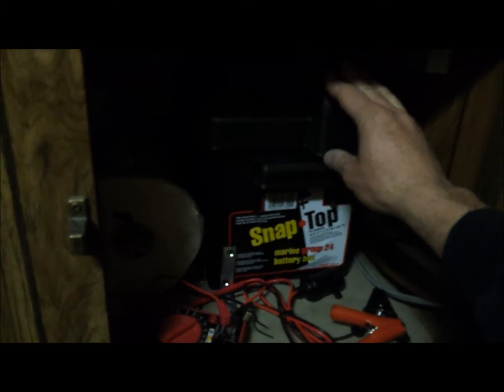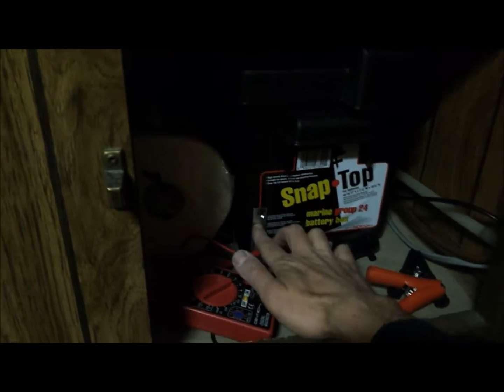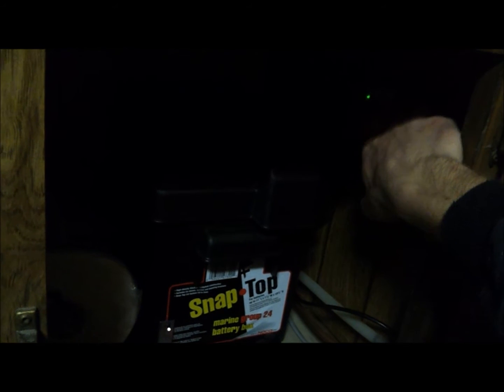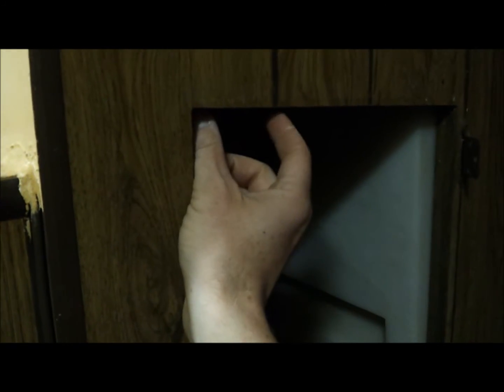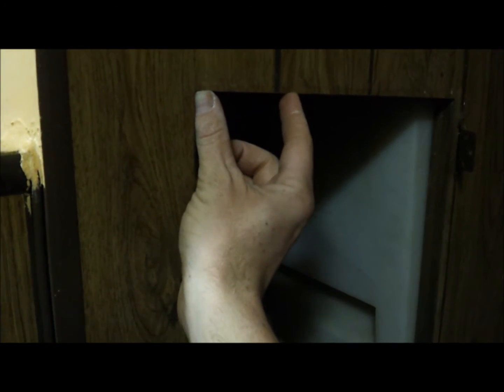We got the battery in here, put the top on, and got everything all hooked up. We put some brackets in so the battery is all nice and snug. It's currently dark outside so nothing's charging, but there's just a little power light on the charge controller. Thanks a lot, Dad, for your help — huge help. The only thing left to do is hook up the 12 volt socket and USB port, which we're going to mount right here.